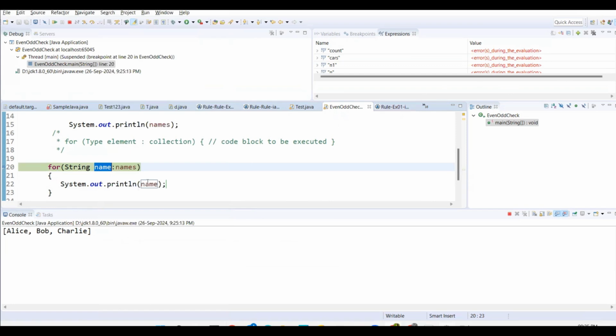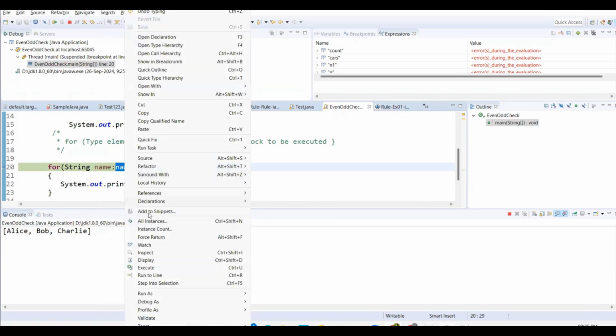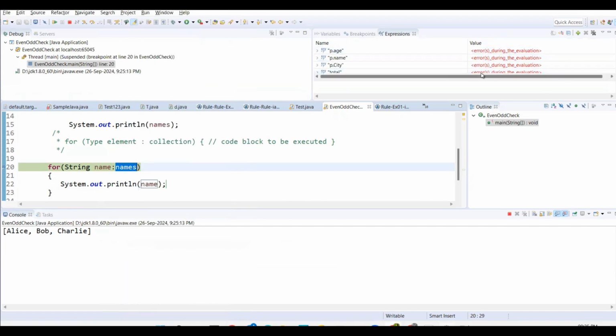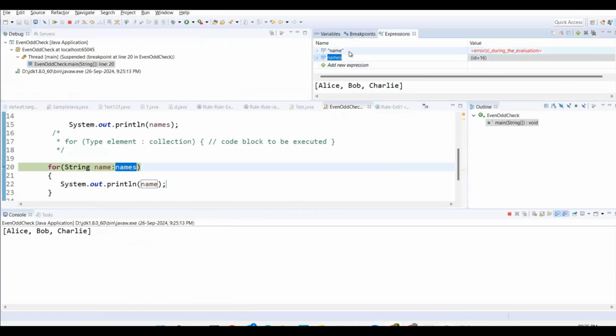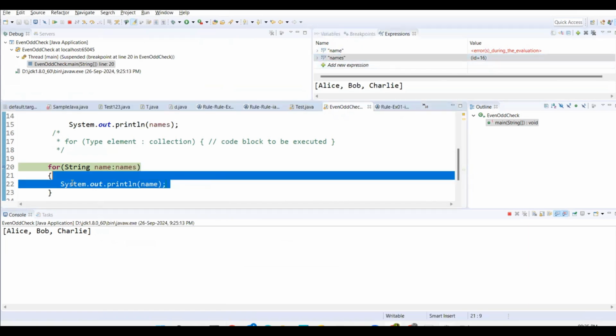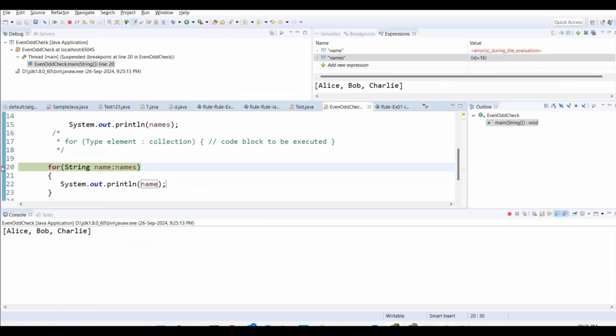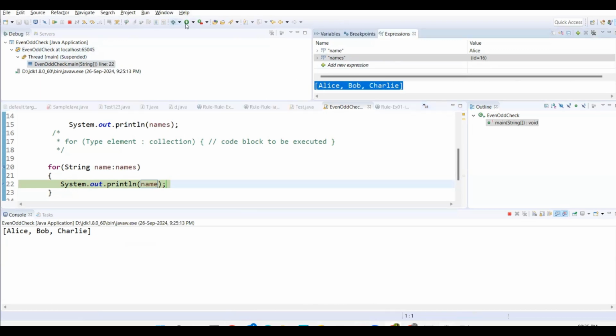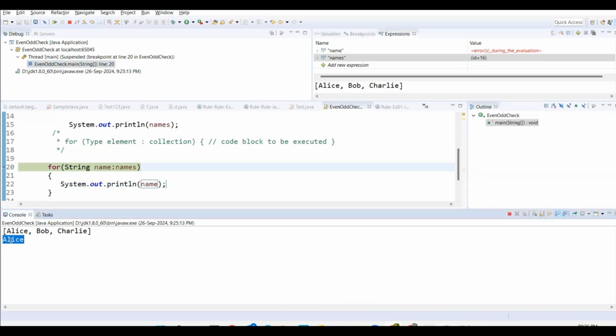So I clicked here, and I collected the names. I started, so you can see the values. See, this is the name, and what it contains. Now it came here, and I wanted to step over. See, step over. So it has printed the collection name. It is there in the collection, and step over. See, one by one it is coming.